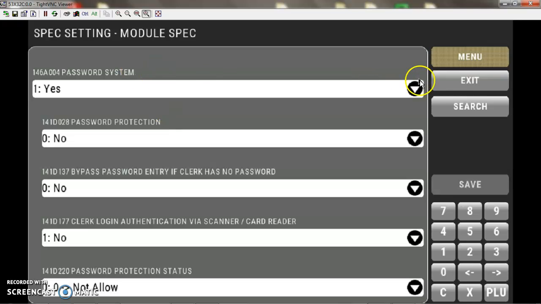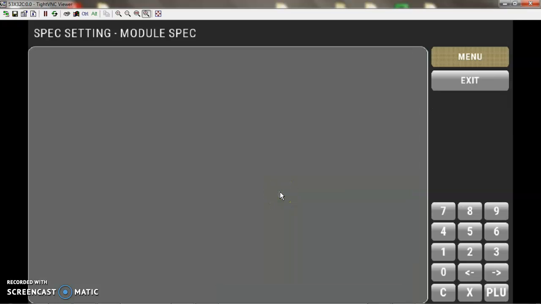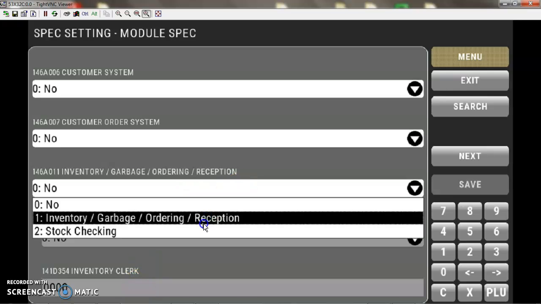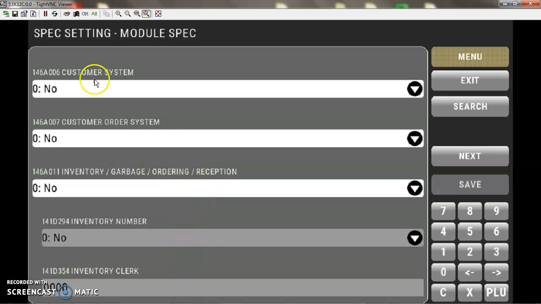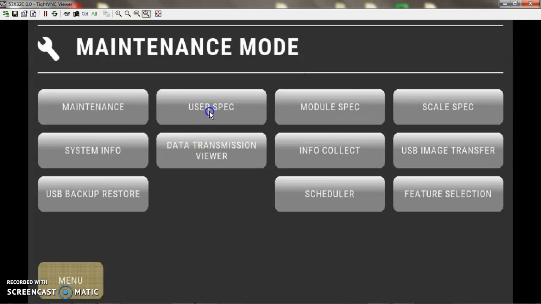So things like that is where you would go into module spec and make changes in different settings that normally are grayed out here. Oftentimes they're also grayed out because you're just not set to a setting, and those settings can't be changed unless you're in module spec. So here you would only be in this part if you can't make the changes in user spec mode.